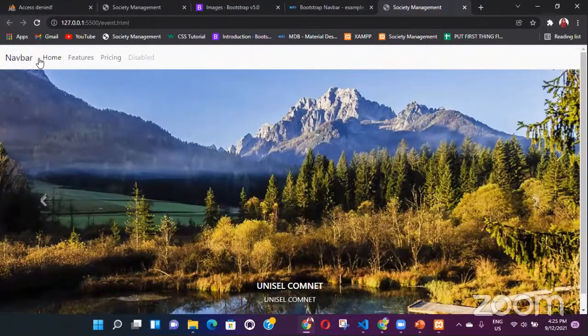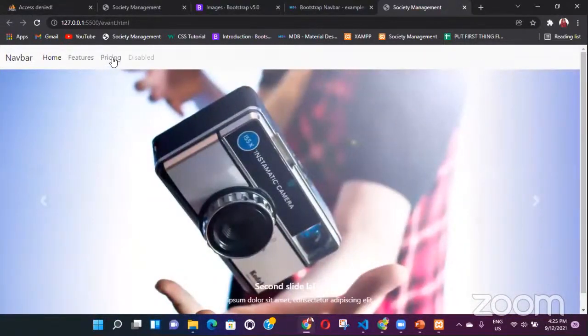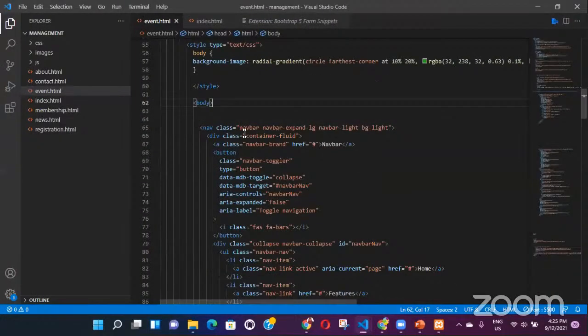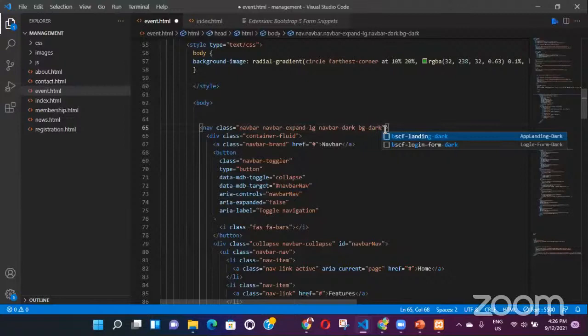Now we will customize this navbar. We will bring this one from here to the right side, and here we will put the logo, like society management system. We will customize some code here. Here the navbar is light, so I'll put the navbar as dark, because I want to display the navbar in dark color.